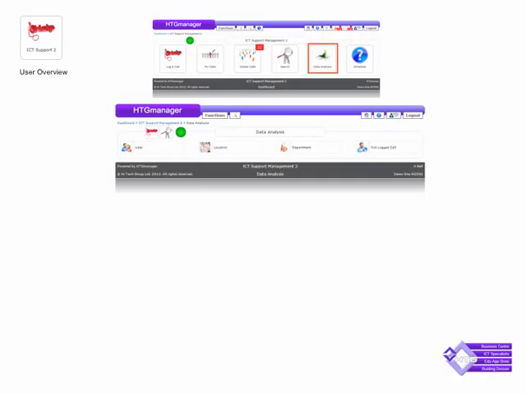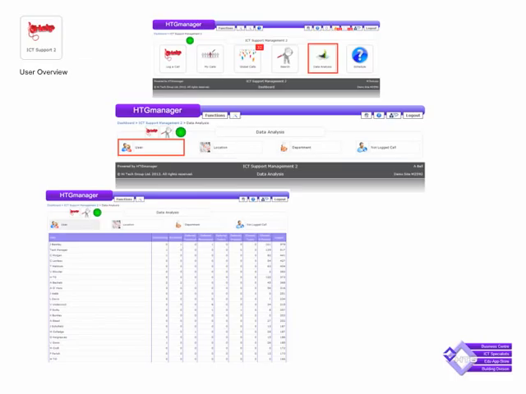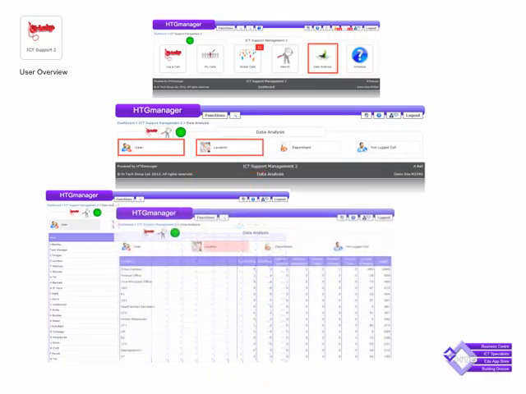If you go to data analysis, this system is open and transparent to enable all users to see all the information that ICT support can see, so that you can analyze the data. In this particular case, you've got default users. The users are listed in order of the number of calls that they've logged. You look at departments.